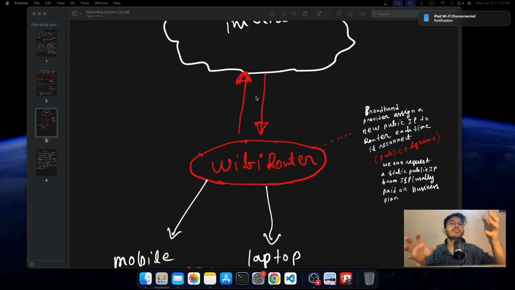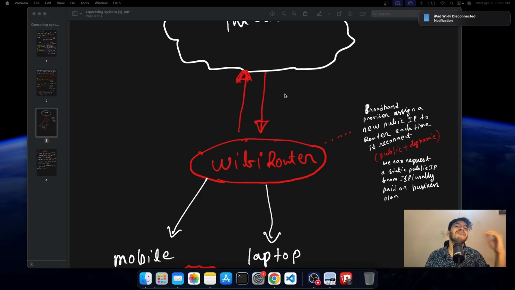This scenario is not so simple. We can explain it in more detail. We know we have a Wi-Fi router, and any broadband provider gives us the opportunity to connect it with the internet. That means our Wi-Fi router is set with a public IP. What I said previously, if we want to send or receive any data, we need a public IP. So the broadband provider usually assigns a public IP to our Wi-Fi router, and by using this Wi-Fi router, now we can send or receive any types of data.